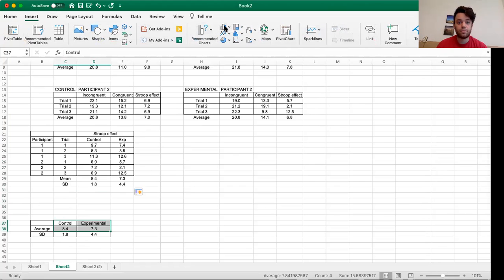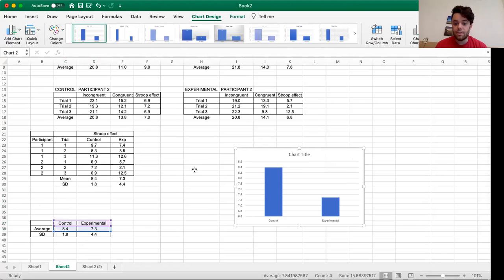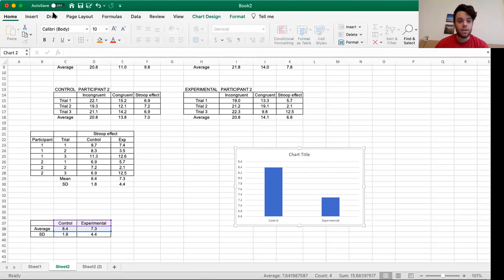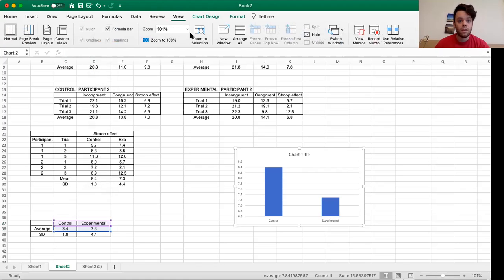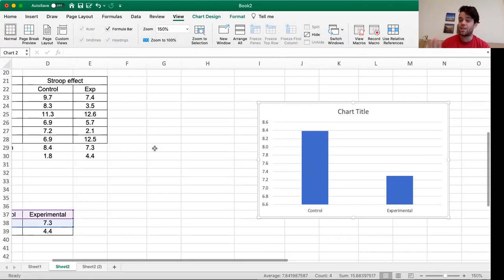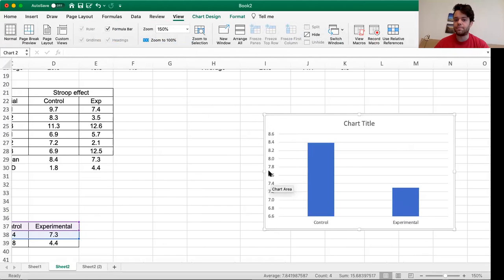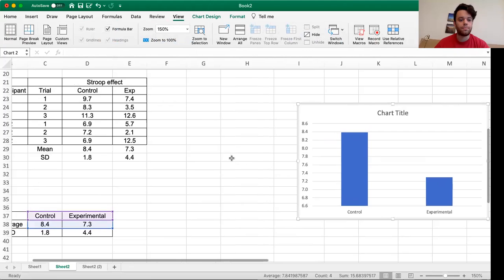Insert column. And then I've got this lovely graph here. Okay. Notice that on this graph, let's zoom in so you can see a little better. Notice that on this graph, the y-axis scale is pretty wacky, but Excel will fix that for us. So the first thing I'm going to do before I do anything else is add my error bars, because it'll help correct this scaling problem.